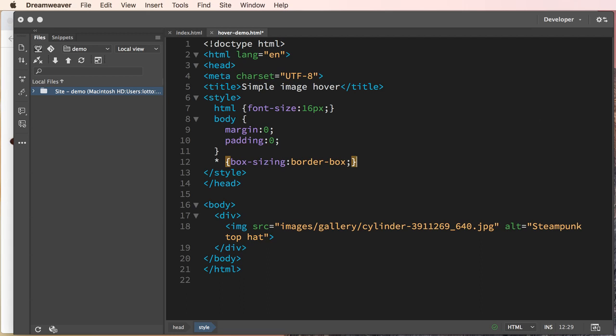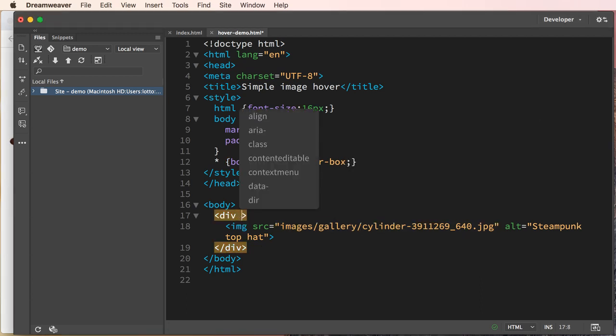All right, so I've added in basically my HTML body, and where we zero out the margin and the padding. We're just going to set our font size, and then just a little mini reset here, box sizing, border box. Now we need to add the class so we can target this div, because we're going to have multiple divs holding images, because that's the strategy we're going to take for creating our gallery.